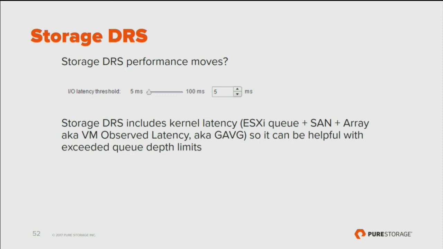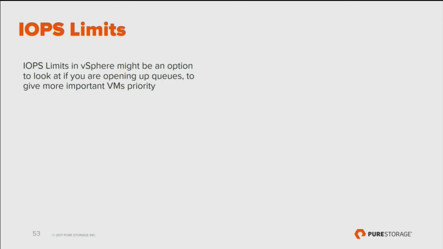But that is a colossal, because it's also not just about, oh, what is my latency right now? It's like the 95 percentile over 24 hours or something like that. I don't remember the exact numbers. But once again, it's important to understand what that is. Now the other option here is, of course, IOPS limits.